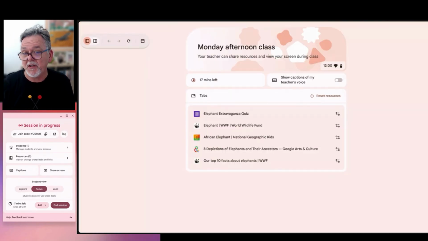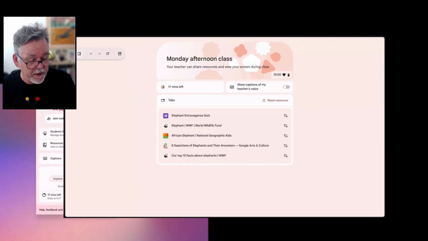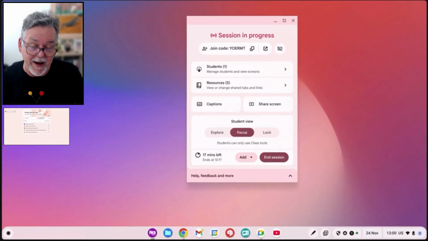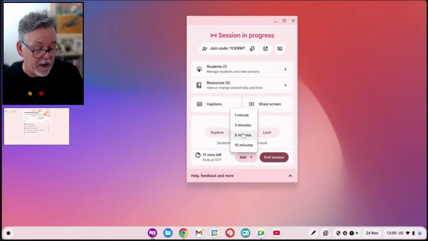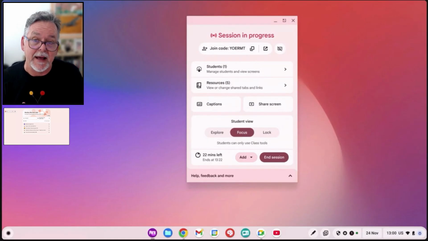Okay, and that's really the core skills of Classtools. It's not very complicated. Pick some students, pick some tasks, send it out to them, and have them work on it. Okay. Now, I did mention there were a couple of other additions. So one of them is, first of all, if you run out of time, we said 20 minutes. You can see there are 17 minutes left here. So if I wanted to add some more time, I have the option to add more time. So let's add another 5 minutes on, and you can see that adds on.